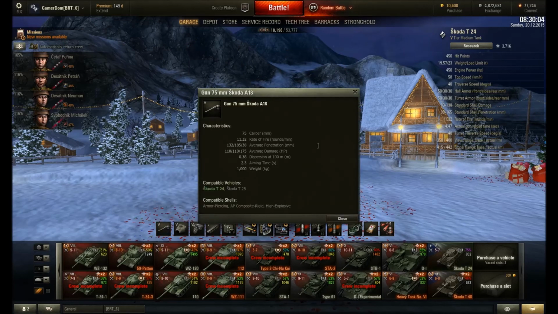It's a good gun. 11.3 rounds per minute, and the armor piercing capability has gone up to 132mm with its standard ammo. And when you use APCR, that's 185. Still the 110 damage. So you're not going to intimidate people with your shots, but you might with your rate of fire.